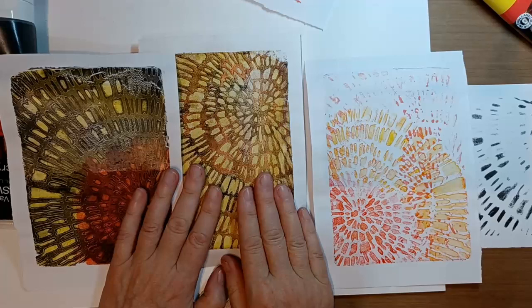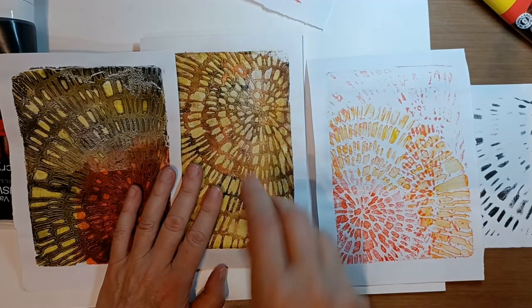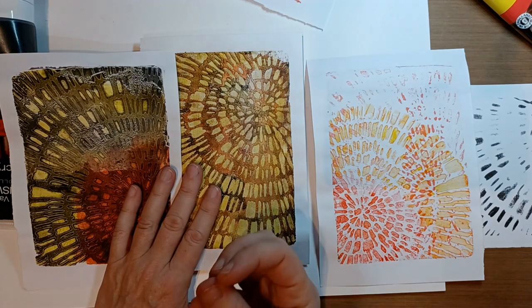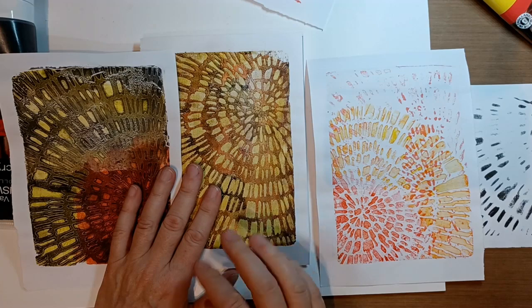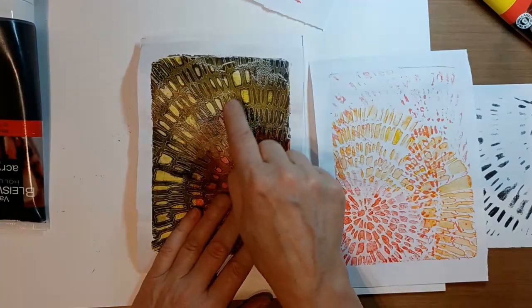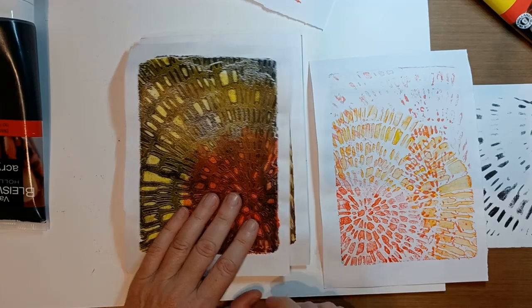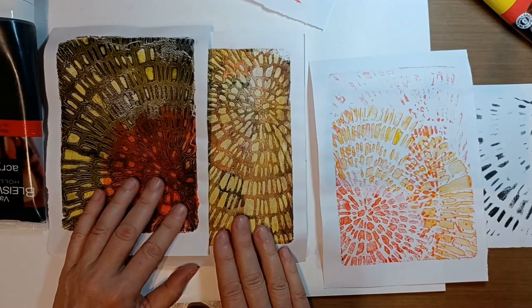The difference with a plastic stencil is that it doesn't absorb the paint. In the previous videos, the stencils or the mask that we made absorbed the paint because they were in paper. But here, the paint stays underneath, which gives this really nice structure underneath your stencil.